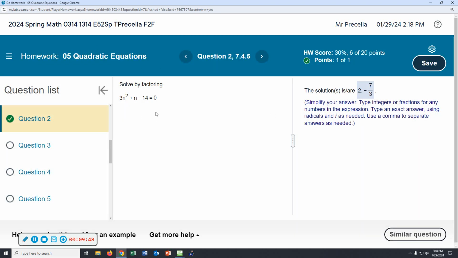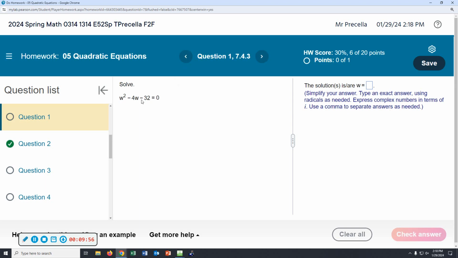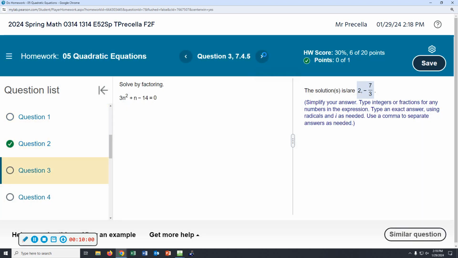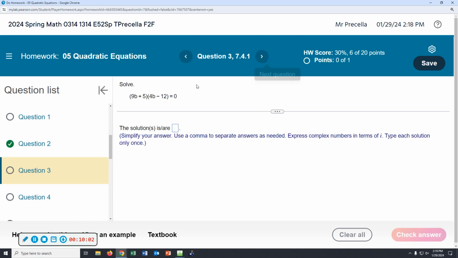So the first few problems here are factoring. Problem 1, yeah, that one's easier to factor. That's why I just did 2. Then, problem 3. Is this one going to be easy or hard? How the heck did it wind up here? It probably should have been number 1. Okay?